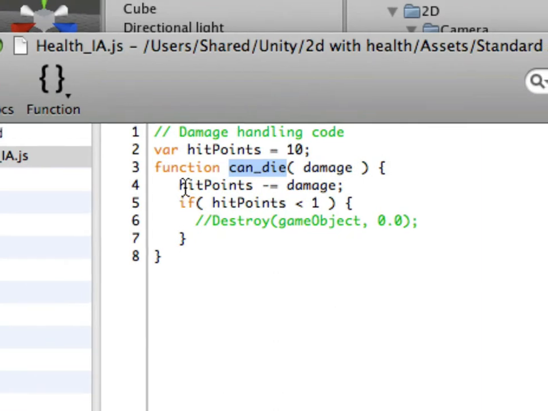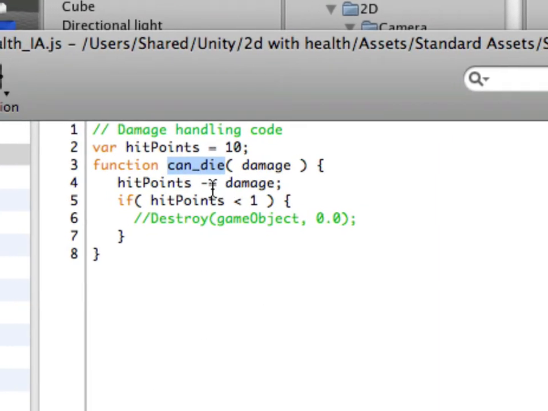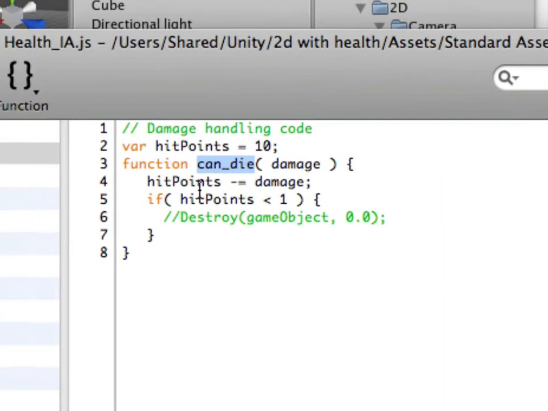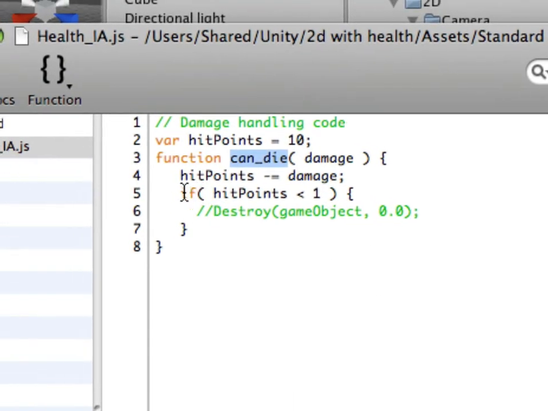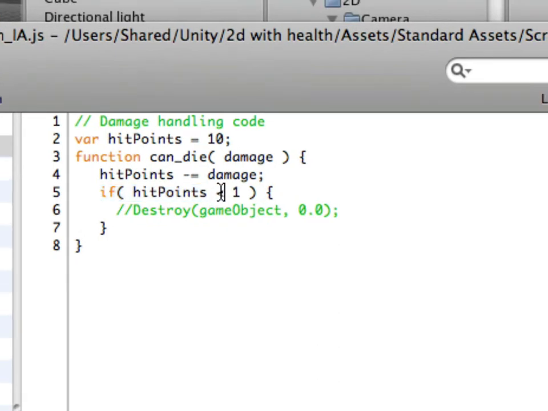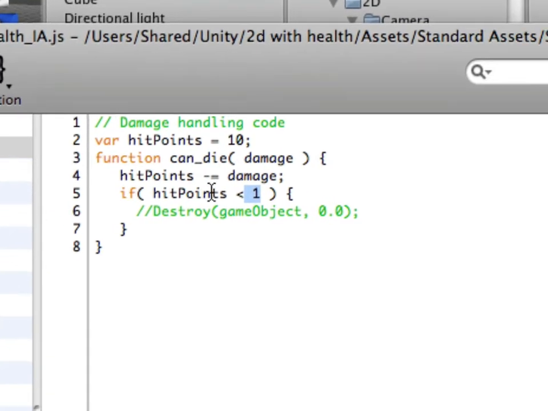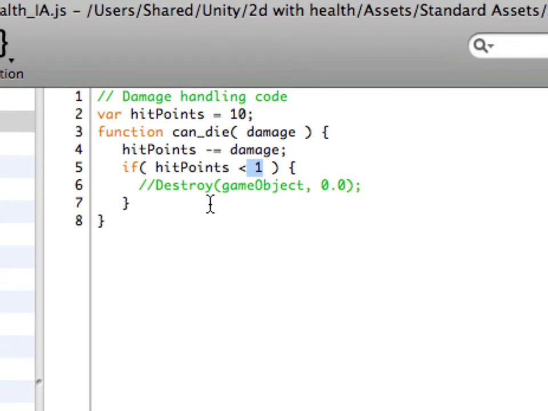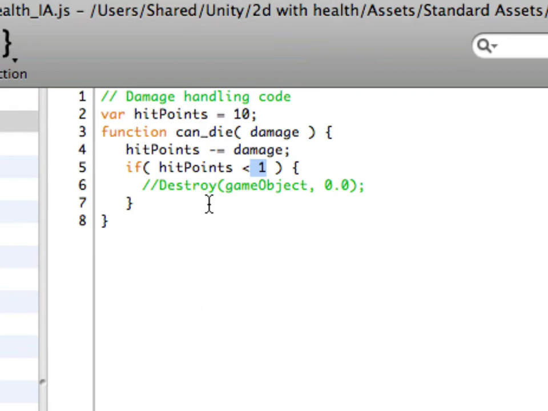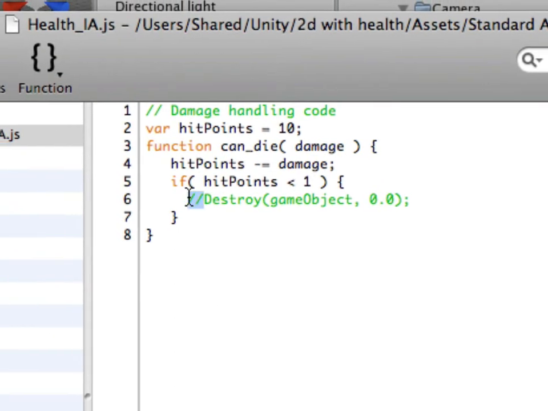The damage is minus equals damage. So basically, if hit points is equal to or less than 1, it does something. What does it do? Well, basically, it doesn't do squat until you pass a different argument.